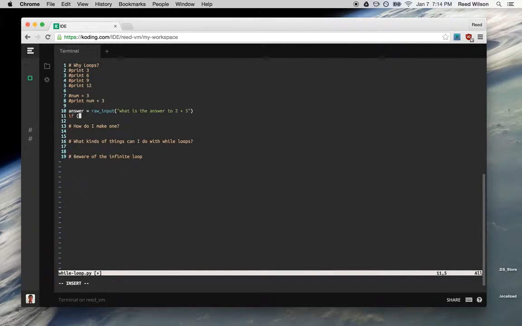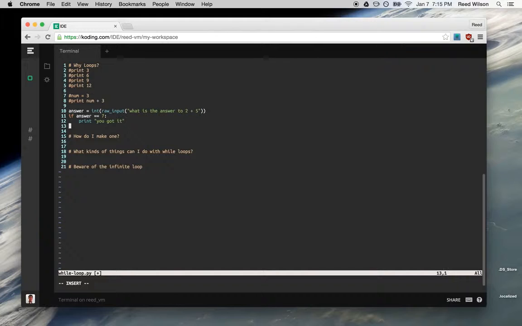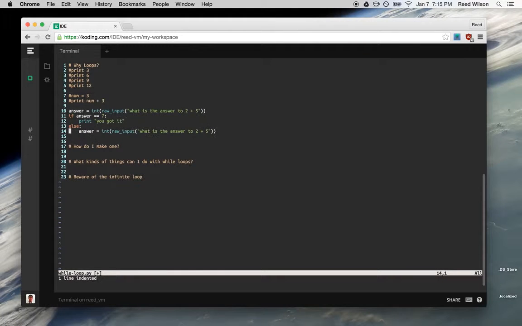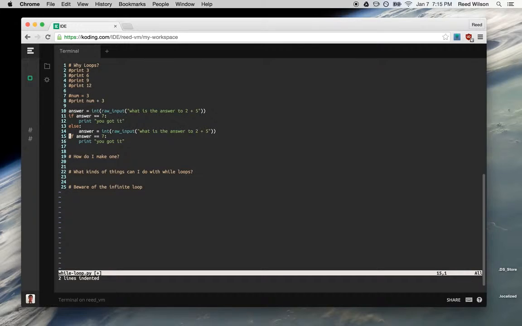And then if the answer is 7, and we know we need to turn that into an int, so if the answer is 7, then print, you got it. Otherwise, maybe you want to ask them again. And if they got it right that time, then maybe you want to print, you got it. And if they didn't get it, then maybe you want to ask them again.